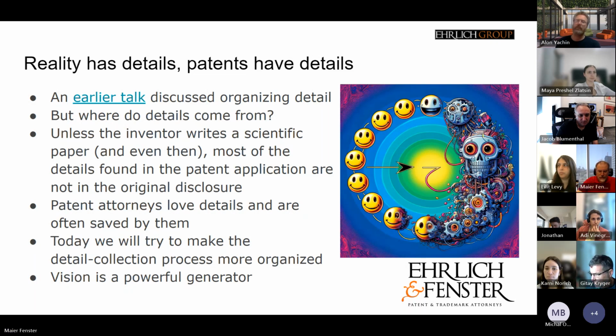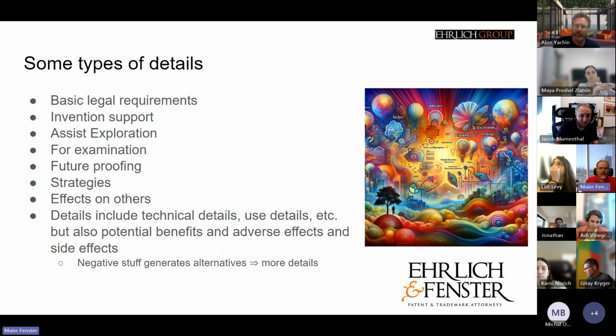Patent attorneys have to be very analytical, but in writing a patent, and especially in having the details, what you really need is imagination, the ability to hold a vision. And we're going to talk about that all the time. What I did was I made several different types of details, and I'm going to talk about each detail, why it is and why we would want to use it.